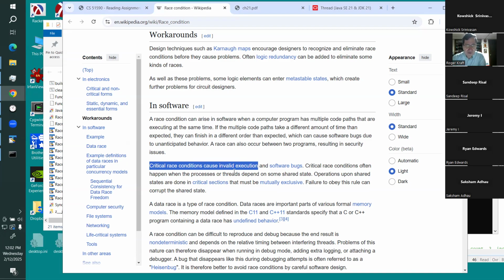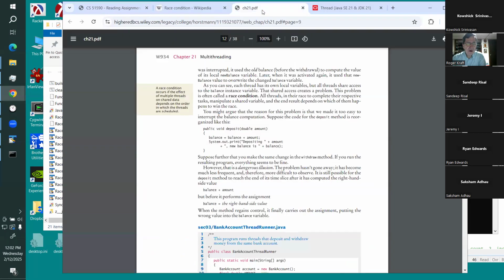Like he says here, the output depends on the scheduling, which is okay, but it's a race condition when that output is not what you want. It depends on the scheduling, but it's what you don't want, as opposed to just, oh, it's okay.